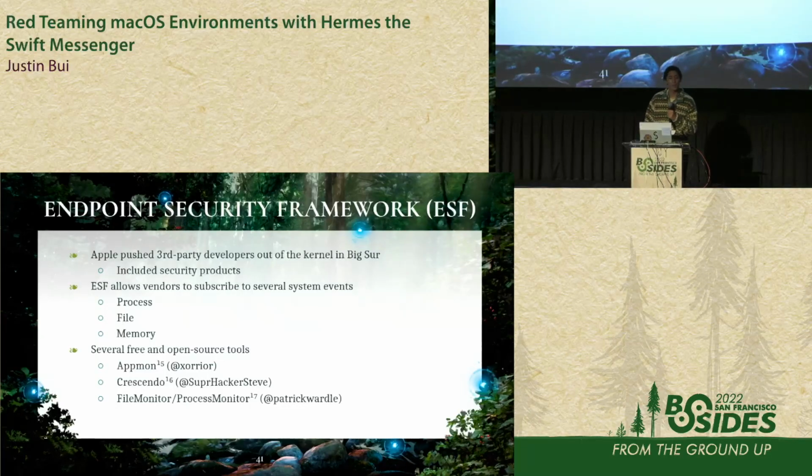Here we're going to talk about Apple's endpoint security framework. If you're familiar with Windows, think of event tracing for Windows. As of Big Sur, Apple pushed all third-party developers out of the kernel, and so this included security products. And so this put security products and security researchers on the same playing field. We had access to the same data. Using ESF, you can hook into various events, such as process events, file events, as well as memory events.